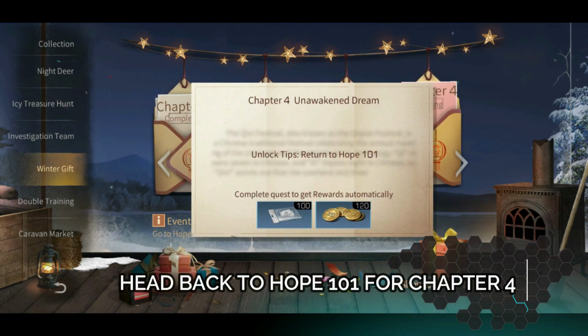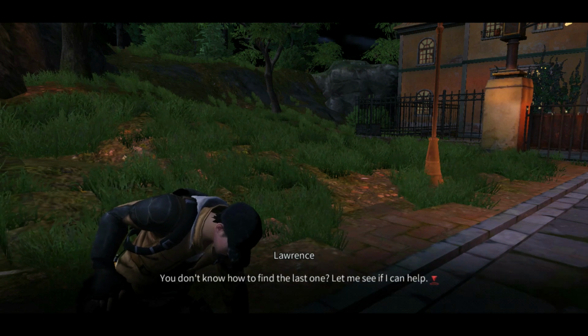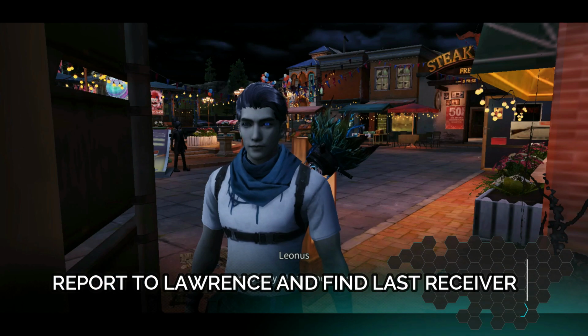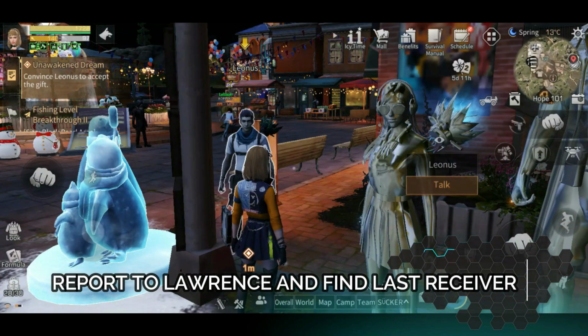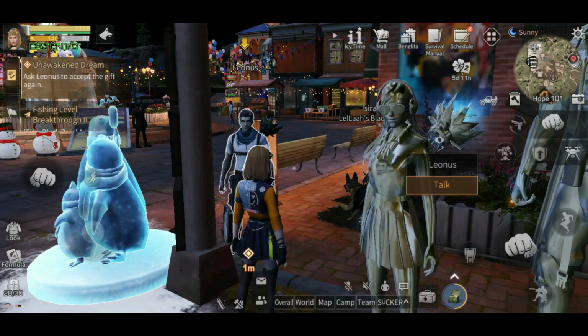In the final chapter, you will head back to Hope 101 to report to Lawrence. Find the last recipient and just wish happy holidays to all your friends. This will conclude the Winter Gift Event.